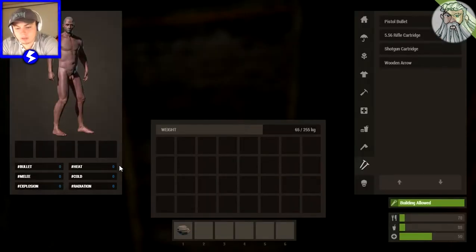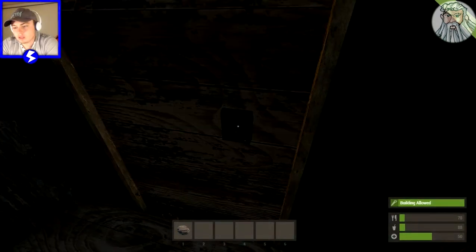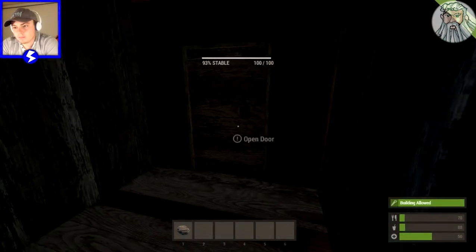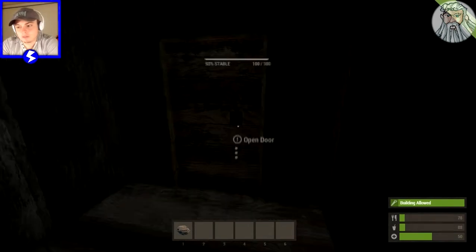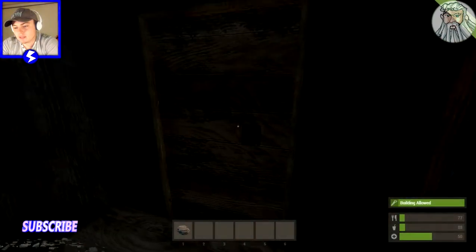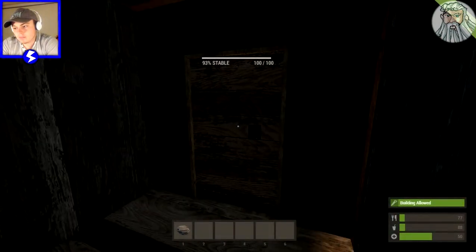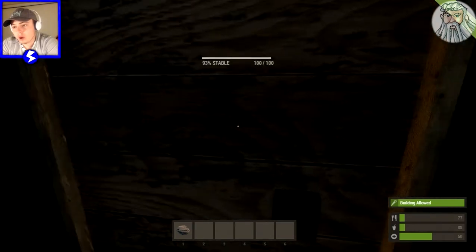This game is absolutely ridiculous. Come on. Oh my god, they're in. I can't get out of my base. Why can't I get out of my base? Unlock. What's wrong with these doors? Come on.